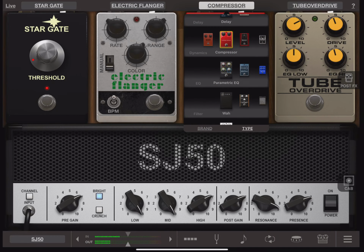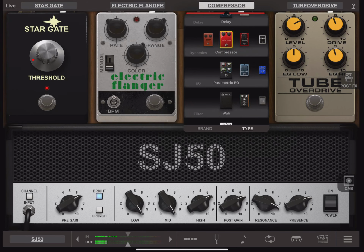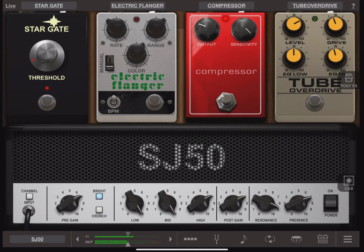Now, there are, I think, 3 altogether in amplitude. There's the one I'm using, which is the smoothest of the 3. There's a dynacomp, which everybody knows. And then there's this other one called a sustainer, and it's the most aggressive of the 3. There's also a Fender one that has presets on it. It's like low, medium, high, and ultra or something. It's okay, but it turns everything up too loud. You need that volume or output at the end to turn it back down.